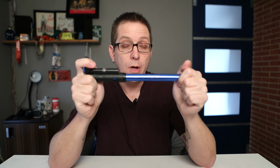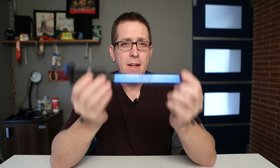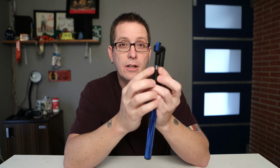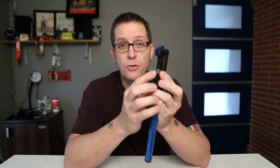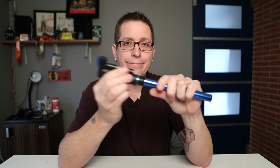I think it's safe to assume we all know what this is. It is a mini bike pump that you mount to your frame. This is the one I've been using for a couple years now, and I like it. It's light, it's kind of slimline, it's got a little gauge on here so you know what PSI you're working towards. Lock it onto your valve, and you're good to go.